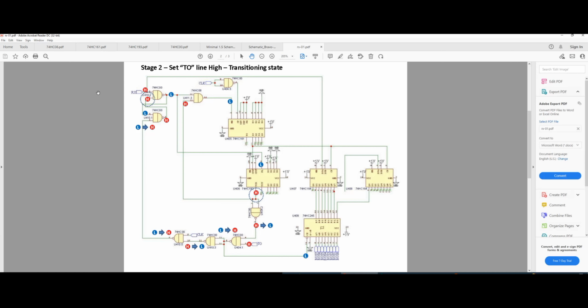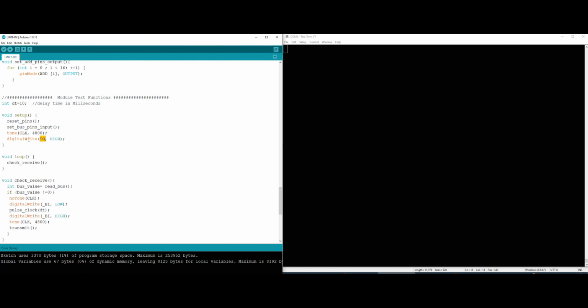And obviously when the data is received on the RX line, the first bit of the data that is received is going to activate our clock chips here, and it's going to receive the data in our circuit. So what I'm doing here is just bringing that TO line high, and I'm not taking it down during the test. The reason being is that we are not trying to mimic the exact operation of our UART module in a final build. What we are trying to do is really just test the module.